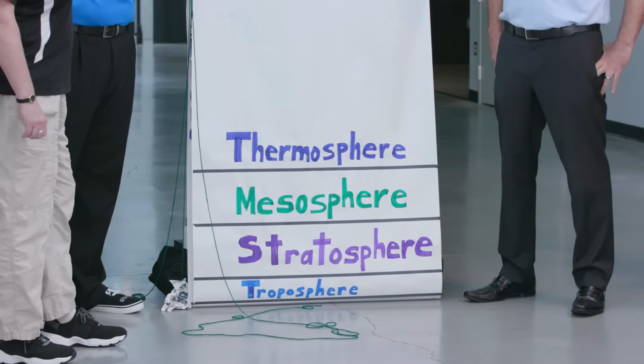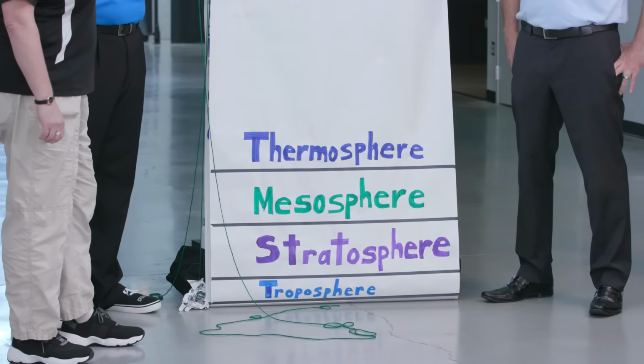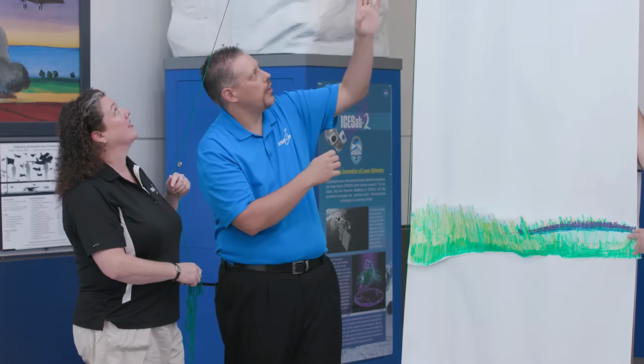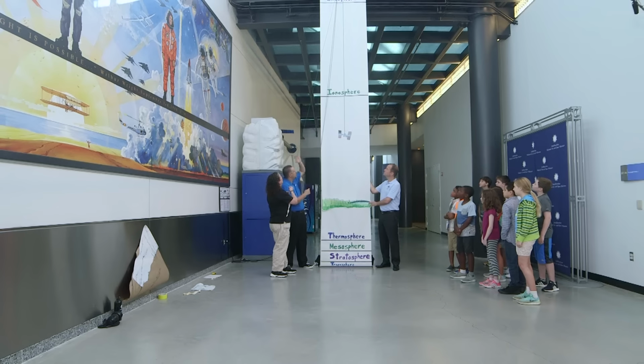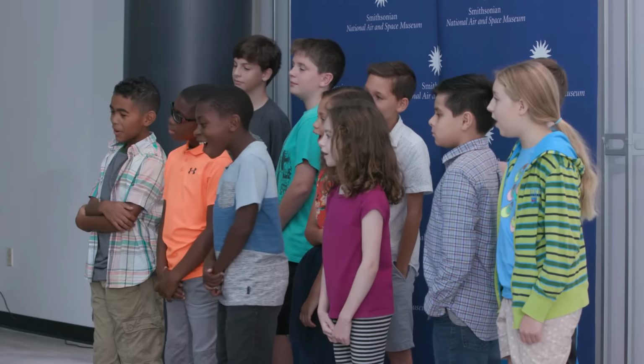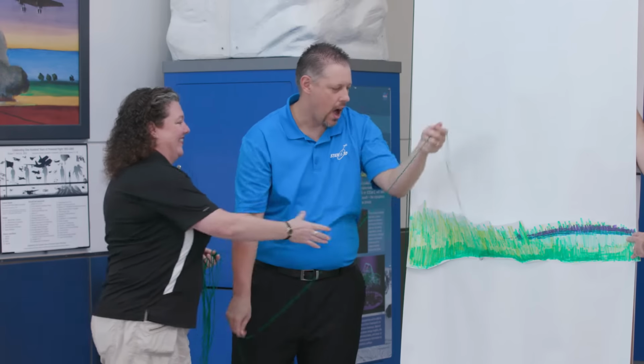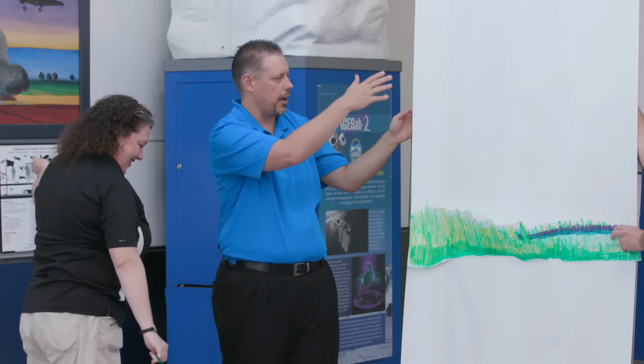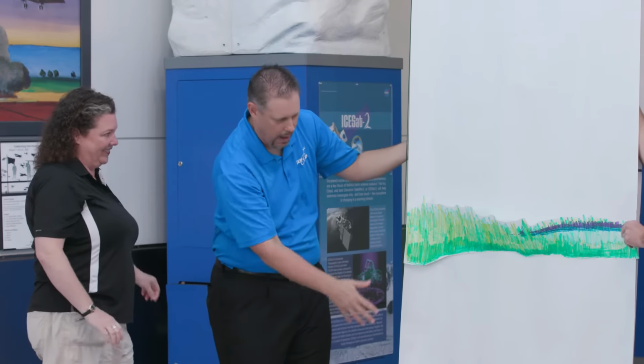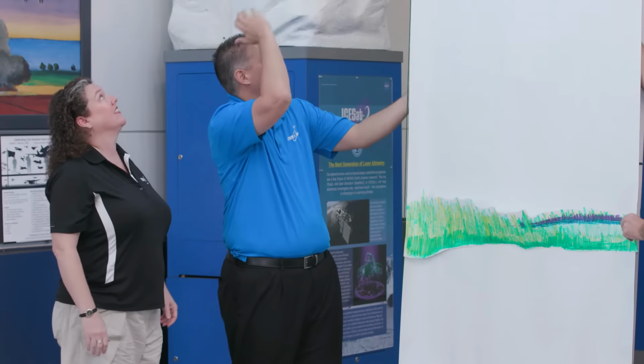Now what we're going to do is zoom in on the bottom 2 layers. Let's first take our space station and get it out of the way. Ryan, cut her down. There we go. All right, now it is time to take this top layer off and zoom in on the bottom 2 layers. Ryan, give us a little help here.